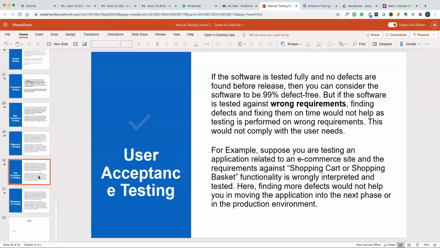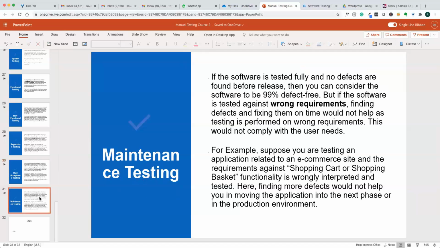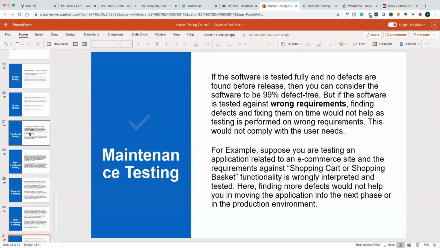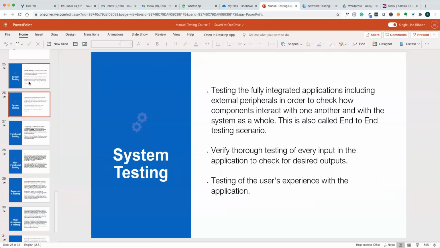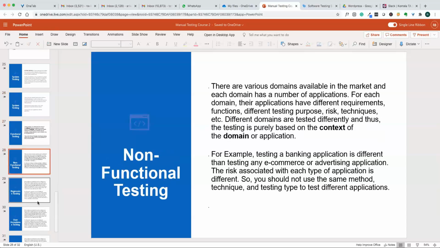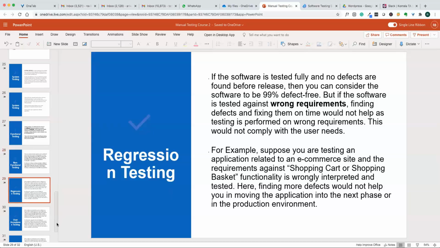User acceptance is where users actually test. Maintenance is when we go into production and they keep adding new functionality or fixing any errors that come up in the production system. That is maintenance testing. So these we want to talk about in the next section: system testing, functional, non-functional, regression, right?